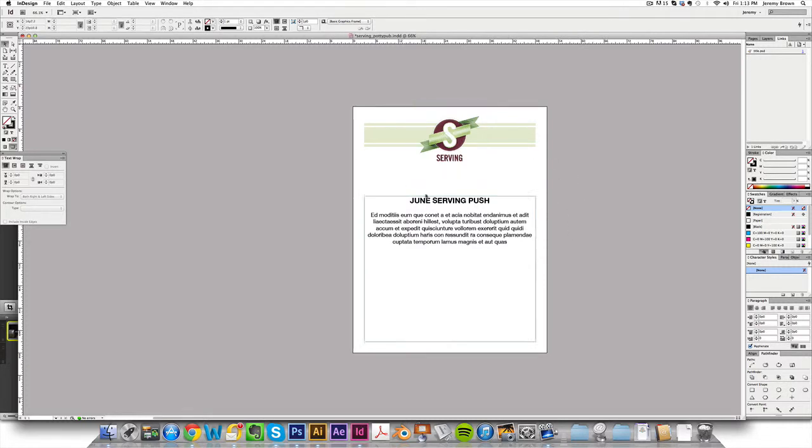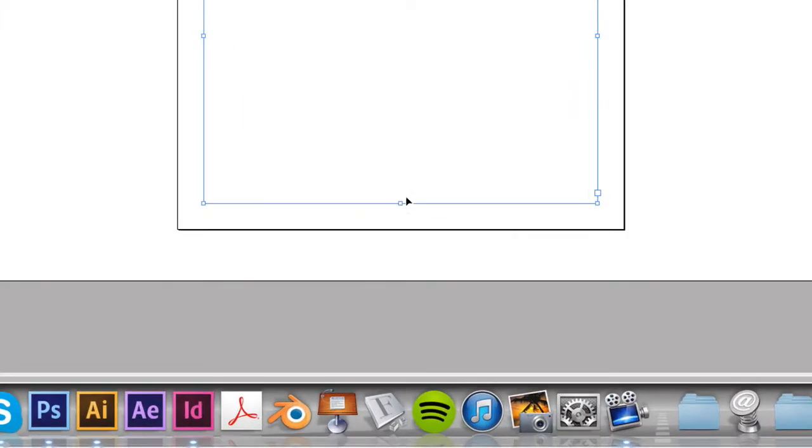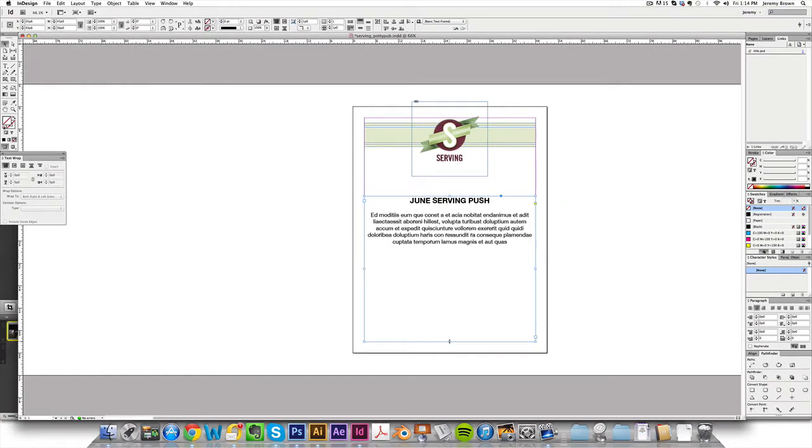Once I'm done with that and I have whatever information on here I want text-wise, you know, this text box is pretty big. I maybe don't need it all the way down to the bottom of the page since there's not that much text there. So if you highlight your text box and you see this middle square that you can grab, if you double click that, it's going to automatically resize your text box to the amount of text you have. So you saw it jump up there.